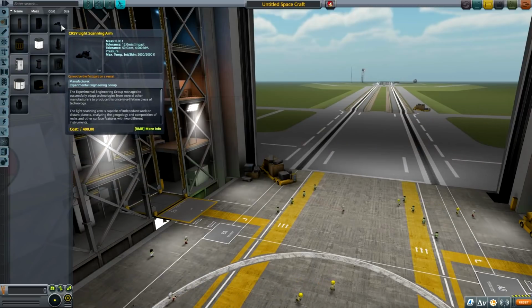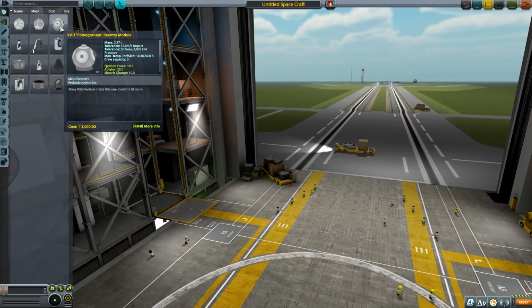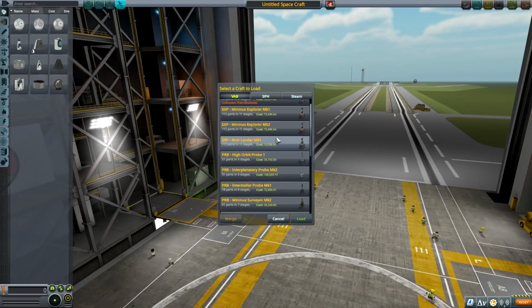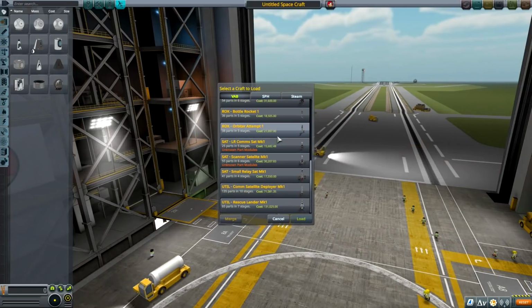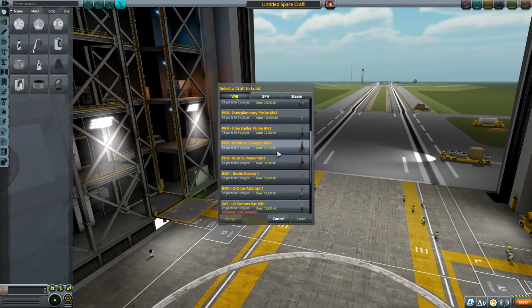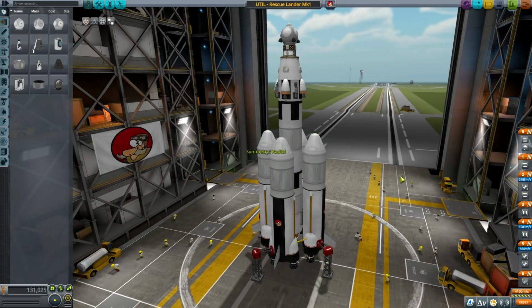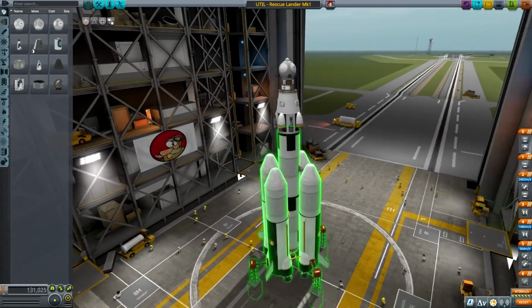So, there are some also canadarms and stuff, and I was thinking initially to start building a new lander, but what the hell, we already have a lander that has been working quite well. For the new planets, yes, I will be building a new lander, but for the current one, I think it will be fine as is. Now, where is my rescue lander? That's the one. And we will be modifying this one just a touch.